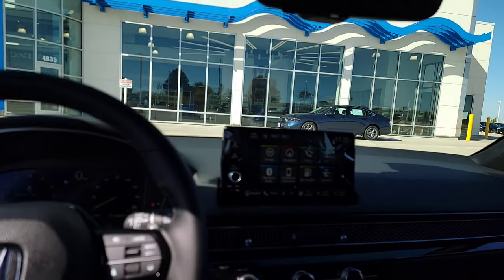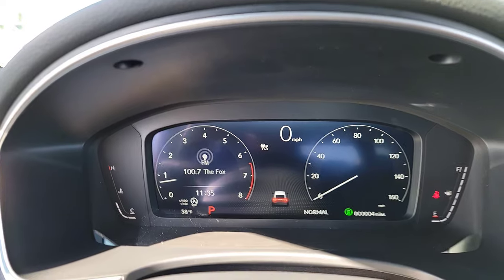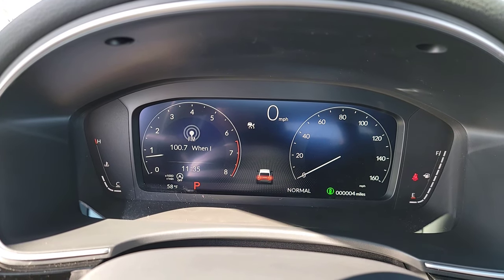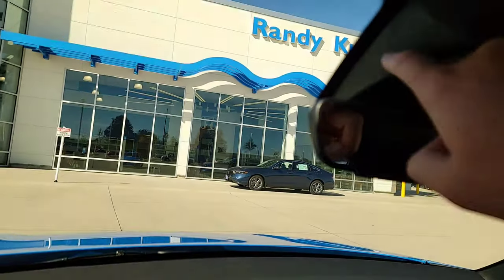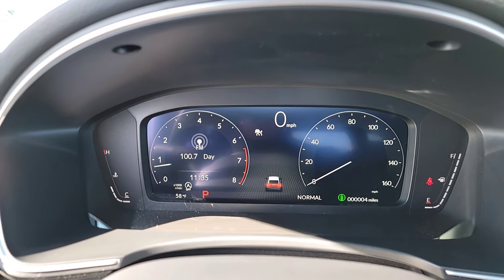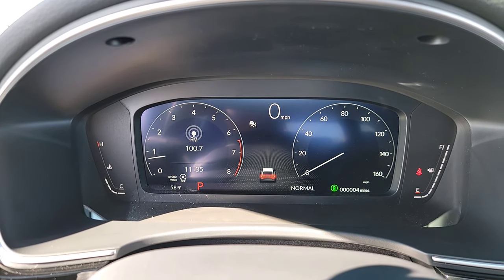All around. Now, a couple things I don't want to forget to mention with you guys. Of course, you're going to have your rear seat reminder. So if someone opens up the back door and we shut off the car, from that point, it will tell you to double check your rear seat. Then we'll also have a traffic sign recognition system. This front camera up here is going to find the speed limit signs. It'll display it up there because you have that reminder. And then you have a setting too as well. If you're speeding, it will warn you. And you can fine tune that too.